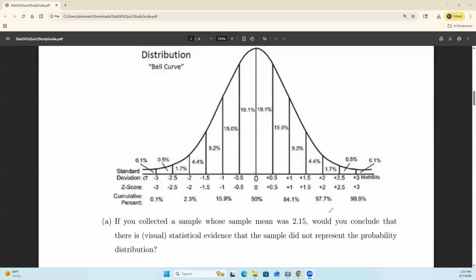I agree with you. So our response was, in case you didn't hear, that this sample is probably not representative because the mean of that sample lives way out here, right, which is pretty far away from where you expect it to be, which would be right at 0. The expected value of any sample should be 0. And here we have a sample whose mean is way out in this area, which indicates that probably most of the observations were way out in this area. And so you're like, well, what happened to everything else?